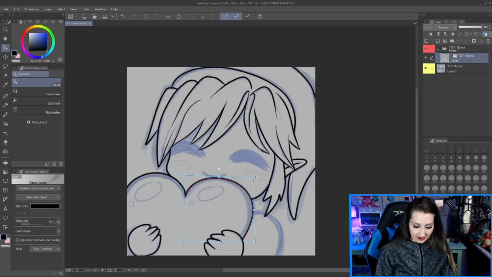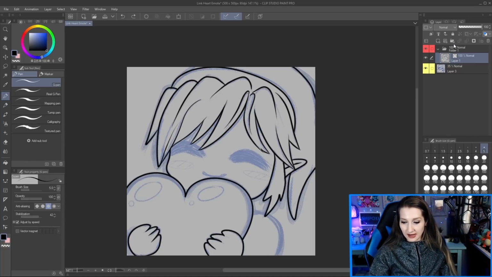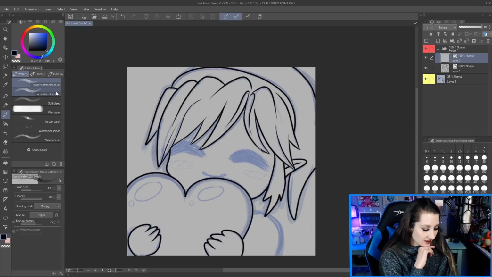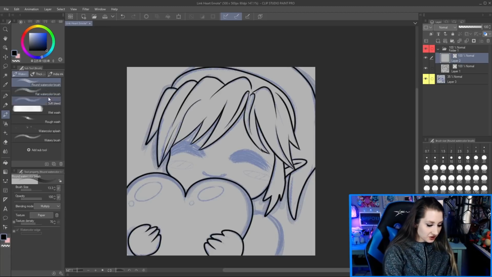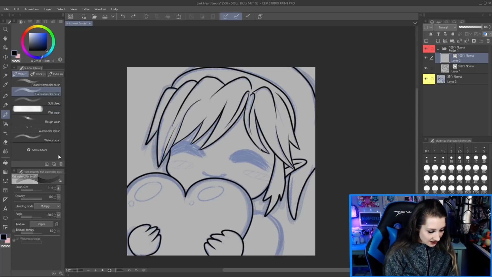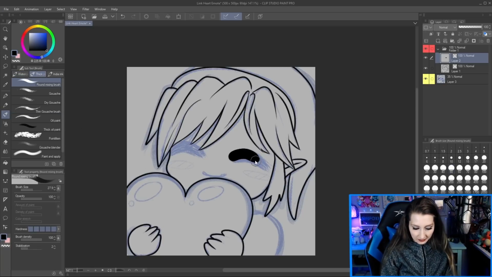And I'm actually going to move this again. I've changed my mind. Better. And I think in this case, I'm going to do the eyes and the mouth on a separate vector layer. So again, we are vector, but I'm going to do the eyes with a paintbrush. Now I haven't experimented with some of these, so I don't know if they'll do what we want. So go ahead and find a brush that you think is going to work for you. Round mixing brush, I think, is probably what we want.